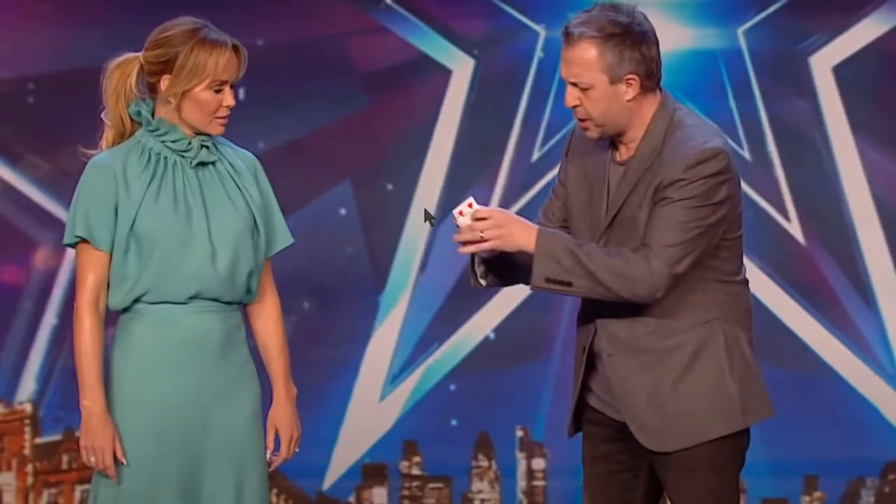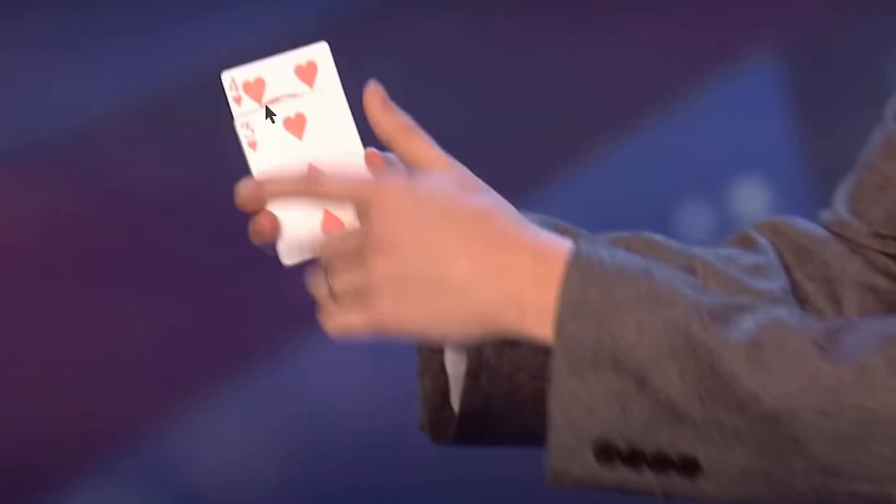He's going to make his card disappear. Look at this — 'please put your card inside the deck.' We can see a little line there as if it were her signature, so we think it's her card. But if you look carefully the line is not the same as how she signed it, so you can easily tell it's not the same card. Whatever card he puts in there, it's not Amanda's card. Amanda's card was probably put in his sleeve or jacket, and there's a mechanism that will pull the card out.